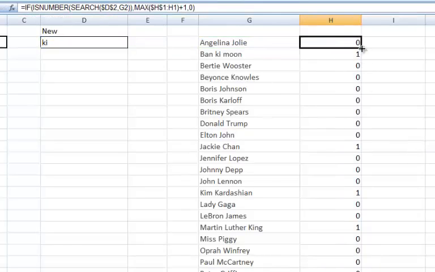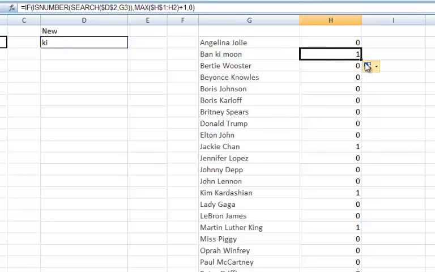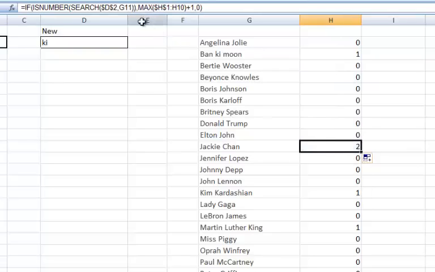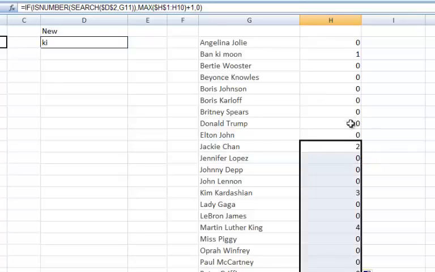Well, if I fill this down just one position, it says, okay, if this is true, which it is, then give me the max of this range, everything in this range here, which evaluates to a 0, and then add 1, so therefore it gives me the number 1. When I autofill it down a little bit further, if I look at this cell here, it says, if this evaluates to true, which it does, give me the max of this range here, the max of that range of course is 1, add 1 to give us 2, and so on and so forth all the way down, so every time it finds a match, it increments up by 1.